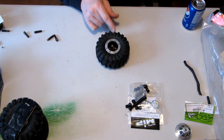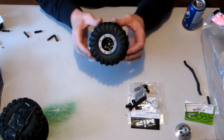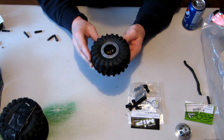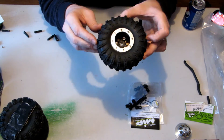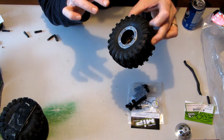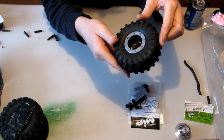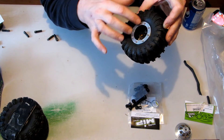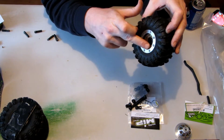If I find that the Pro-Line Chisels aren't doing it for me, the next plan for the crawler would be these — the G-Made Bighorns. These particular ones came with plastic rings and plastic hubs. The rings cracked because of the screws in those areas, so I replaced the rings on both sides and added brass weight to the center of the hub.